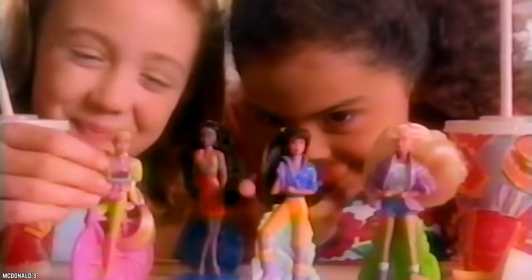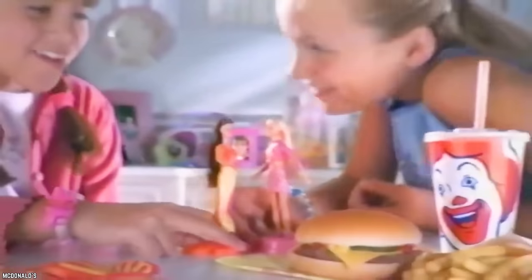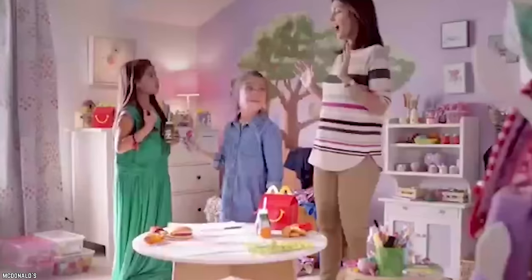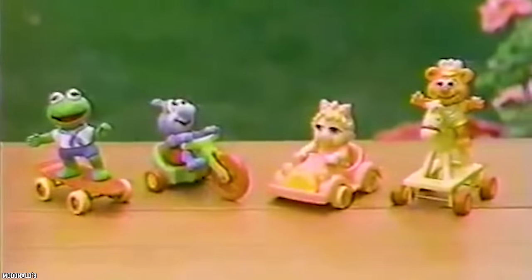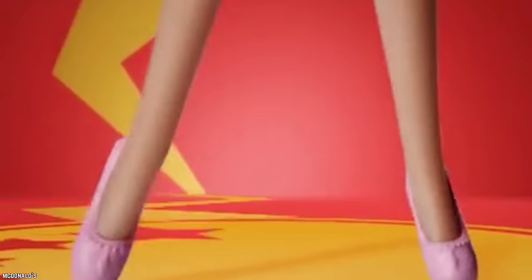The 1993 dolls were the ones with real hair. There is a good collector's market for Barbie dolls and other Barbie paraphernalia, so Barbie Happy Meal toys are probably worth hanging onto. These toys tend to get played with a lot, so finding ones in perfect condition is challenging. The Happy Meal toys that fetch the highest prices today include Teenie Beanie Babies, Fry Kids with accessories, Muppet Babies, Power Rangers, and Barbies — typically around 10 or 11 dollars, depending on rarity and condition.